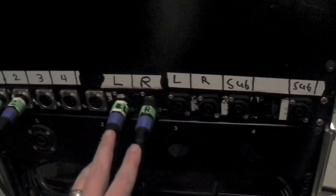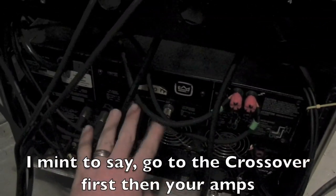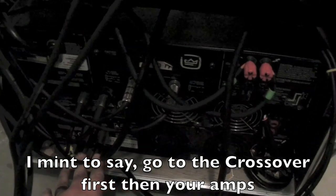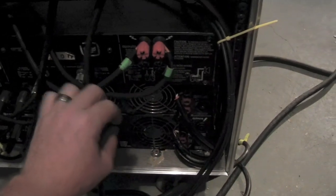So we now have signal into our amplifier. Like I said, if you didn't have these rack panels in here, you would be taking your snake returns and going directly into your inputs on your amps, like my auxes are in here, and then the other ones are down here. So coming out of the outputs is where your signal has to go next, into your speaker. So this is your last patch in your signal chain.